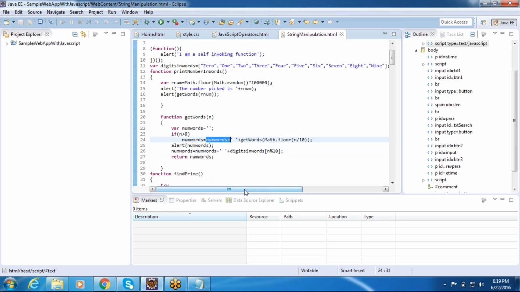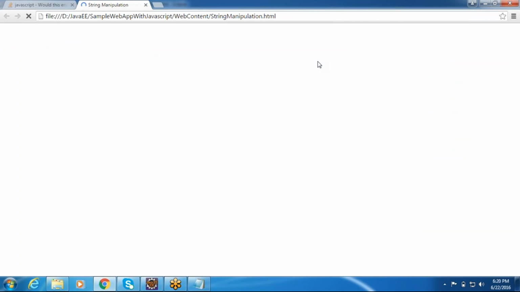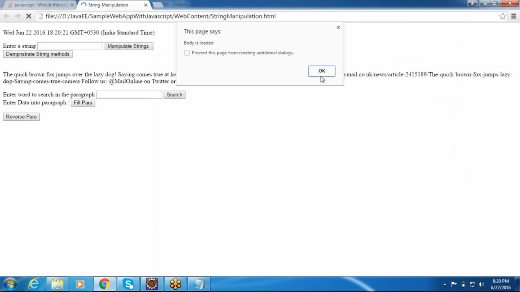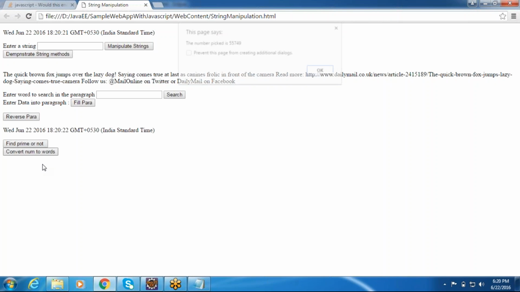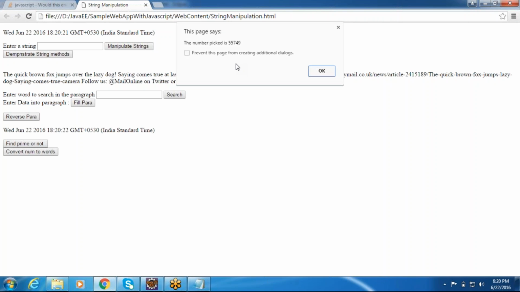So here, delete this, followed by a plus, put some space and plus numbers, like this we use. So this should be recursively giving us the number. Convert to numbers. 55749. You should have 55749.